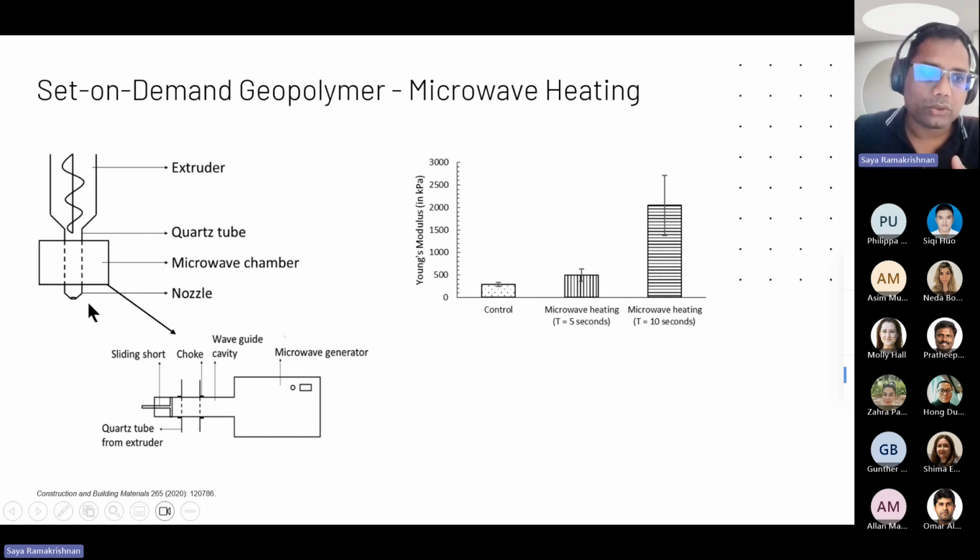Whereas if the concrete moves faster, we increase the power rate of the microwave heating, so in a short time it achieves the required elastic modulus. This is why we prefer microwave heating over any other heating medium: we have instant control of its power rate, so that it can precisely achieve the elastic modulus or yield stress evolution required for printing.